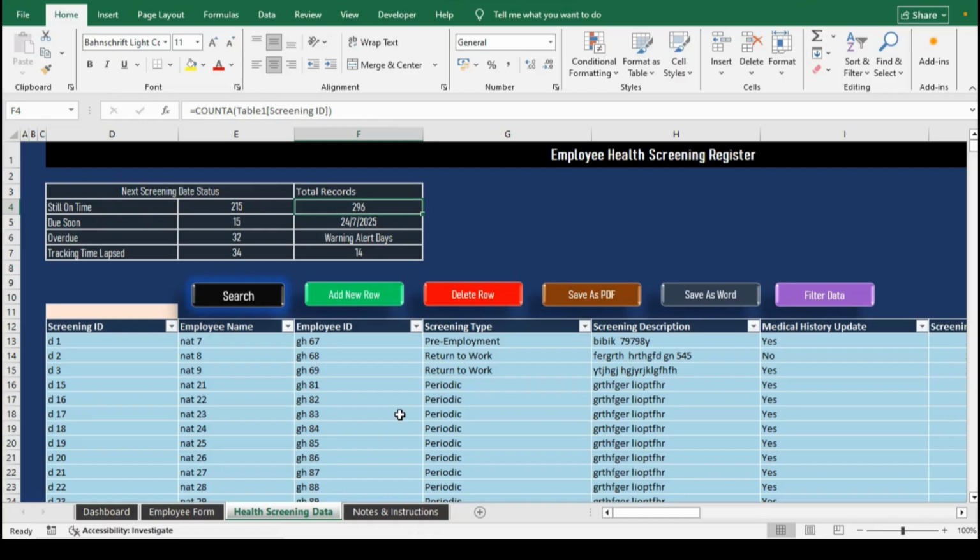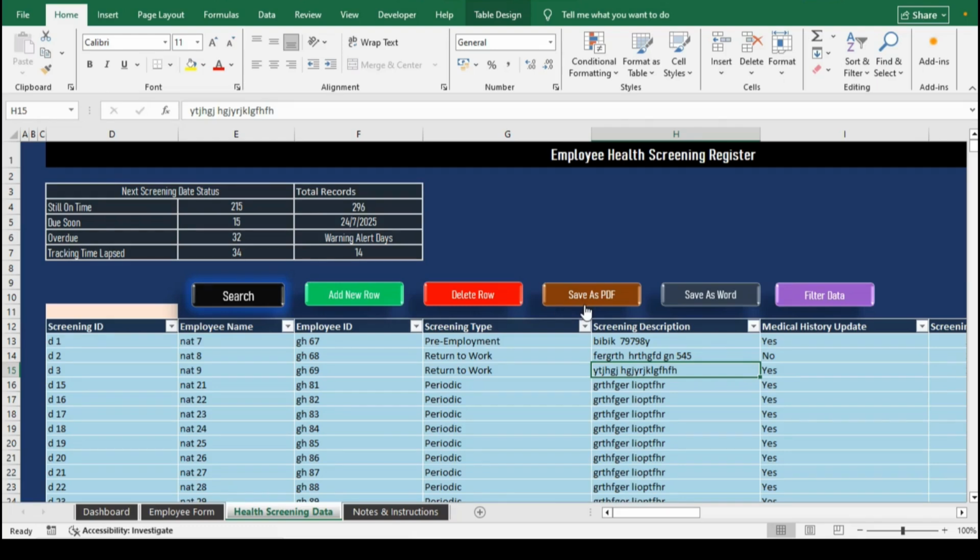Saving data as a PDF also enhances visibility, allowing for easy navigation through pages of information. Overall, this functionality streamlines the reporting process, improves collaboration, and maintains data integrity, making it an essential tool for effective data communication.